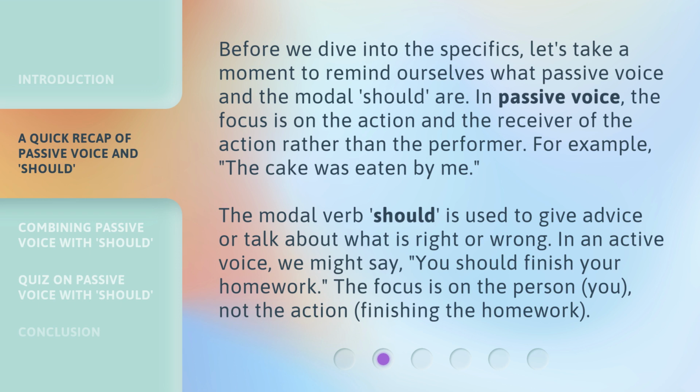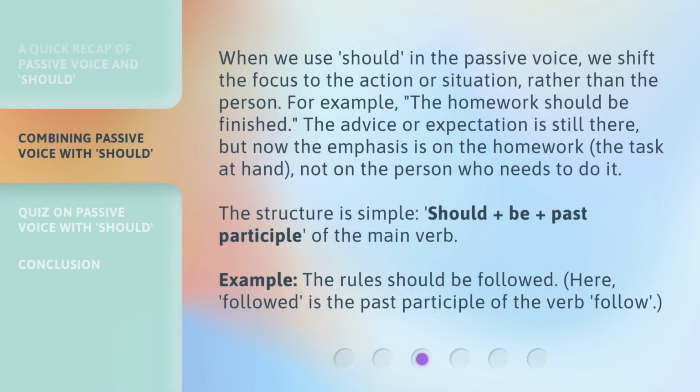In an active voice, we might say, "You should finish your homework." The focus is on the person, you, not the action, finishing the homework. When we use should in the passive voice, we shift the focus to the action or situation, rather than the person. For example, the homework should be finished. The advice or expectation is still there, but now the emphasis is on the homework, the task at hand, not on the person who needs to do it.